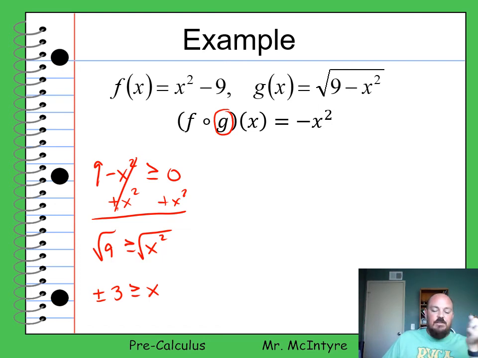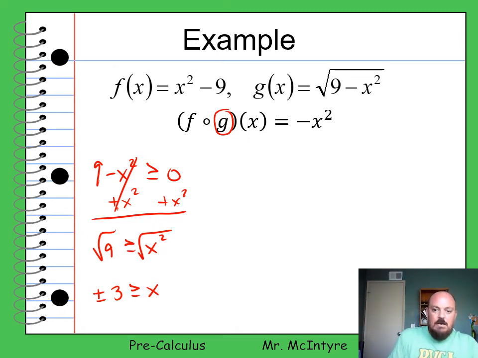Now, once you find this answer, this is a review on what are called quadratic inequalities. Inequality means either less than or greater than. Quadratic means you have an x squared in it. So once you get those two values, 3 and negative 3, you know your domain is either going to be everything between those two numbers or everything on the outside of those two numbers. So you go, well, let's try one. A number between 3 and negative 3 would be 0.